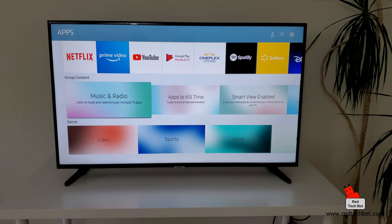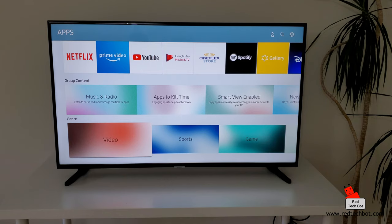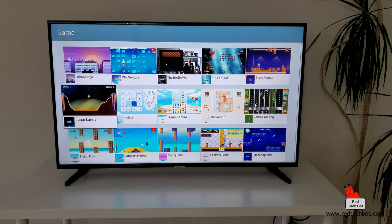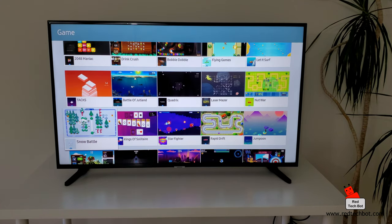And then we have them grouped by content, so music and radio, apps to kill time, by genre, video, sports, games. Oh, let's look at some games here. All right, so these are all the games in here. Wow, quite a few, as you can see. Bubble Double, Drink Crush, Quadrix, Nut War, Jumpoon, Rapid Drift.